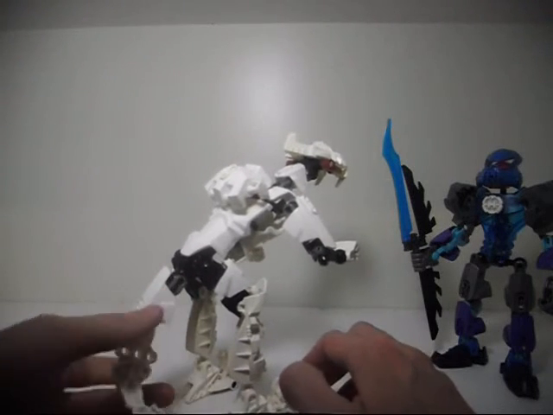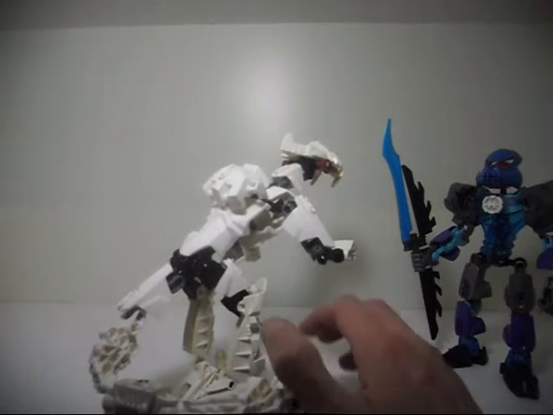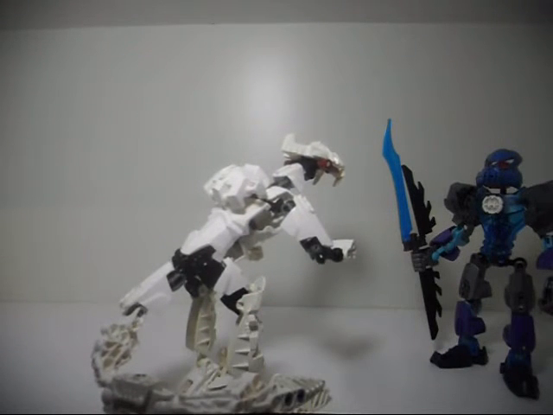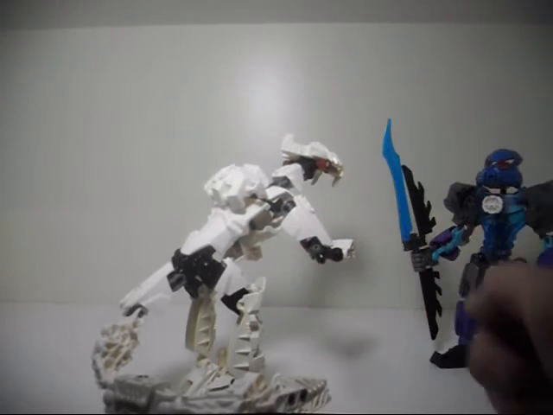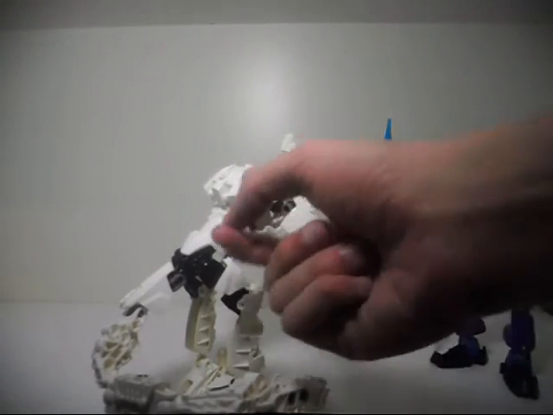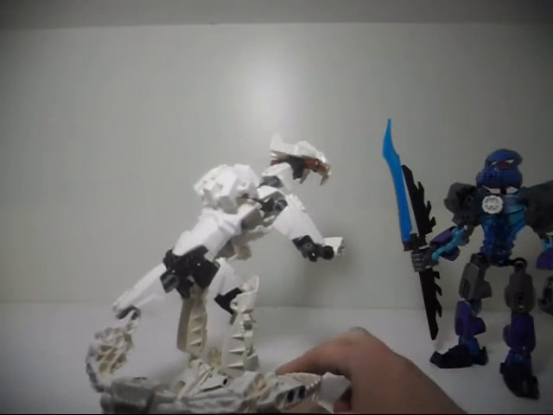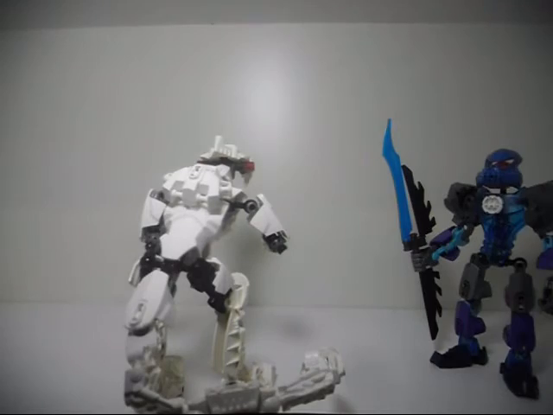I wanted to use the white Telemetro knee cover pieces, but unfortunately I could only find one in my parts drawer, so I had to work around that. So I just worked around putting these pieces on using little short pin pieces, and just went with putting this armor piece on the tail.